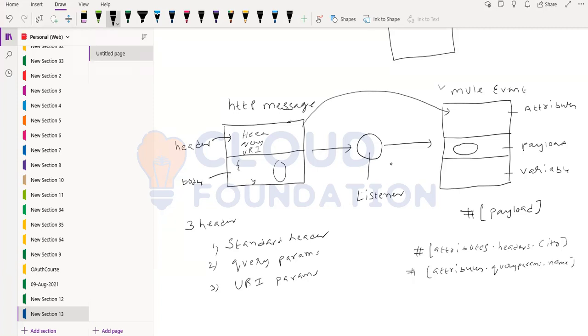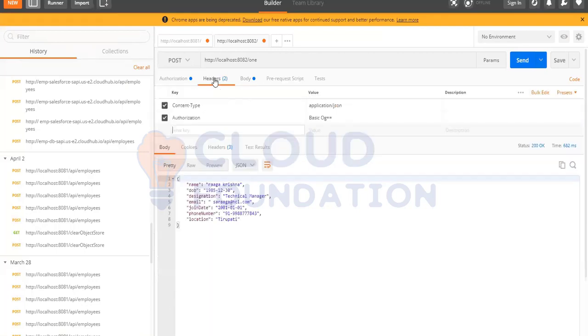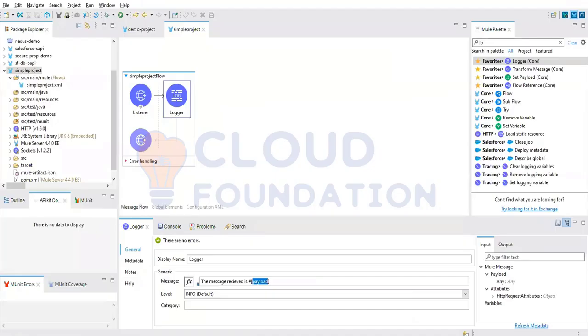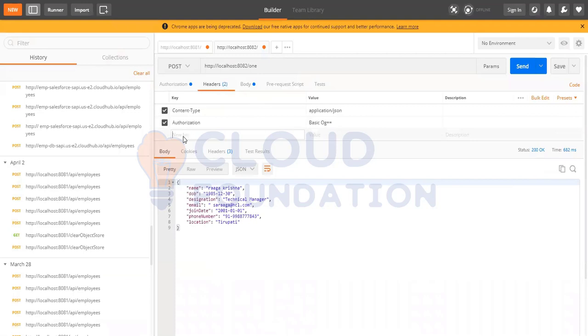First, I will send these two, and later I will discuss the URI parameters. That name is a variable, it is dynamic, it could change, whatever I set up for the query parameter. What about the URI? I will cover it later, because after discussing these two I will go to URI. First, I will send a header as city.